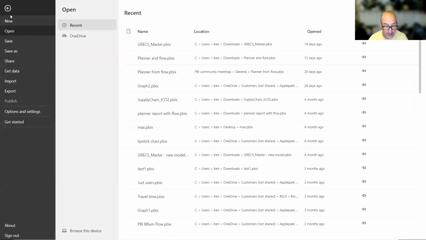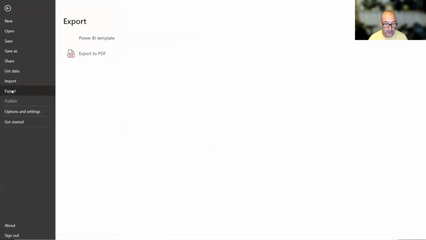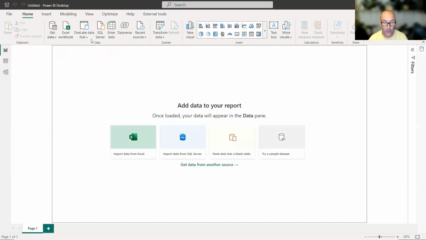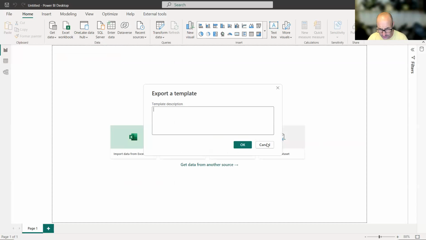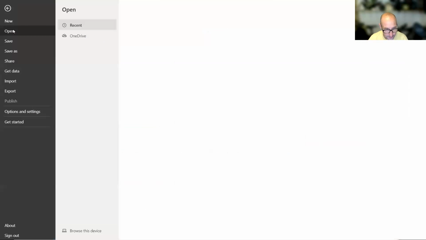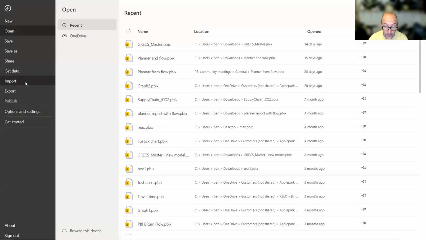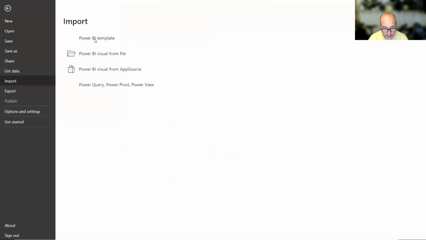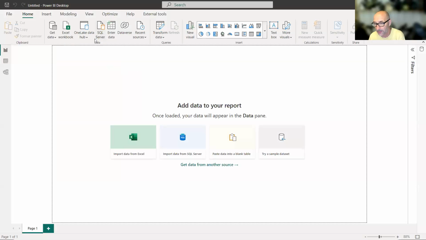But one of the things that we can do with Power BI is we can give you what's called a Power BI template. So I'm going to go into Power BI and I'm going to import data. That looked like an export to me there. Export to template. I didn't really want to do that. I wanted to click File, Open. Oh, sorry, I wanted to import. I'm going to import a Power BI template. So think about this as a Word document template. It's set out in a certain way, isn't it? Well, that's what my Power BI template is. It's a file that's set out in a certain way.